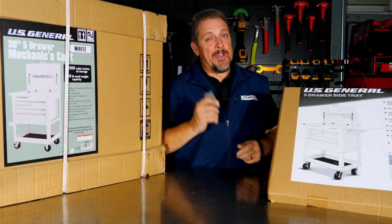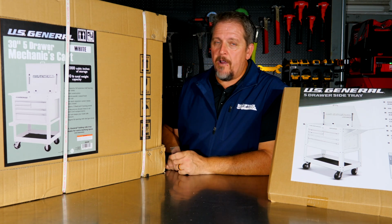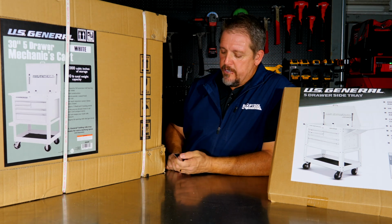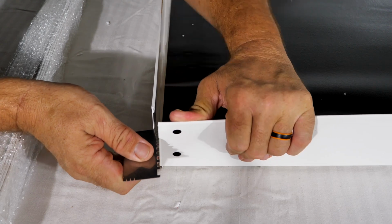Actually, we did. We've got something special lined up for this, but what we're going to do, we're going to pick this thing apart. We're going to put it together, and while we're doing that, we're going to use our metal gauge, and we're really going to dig in and see how well this thing is constructed.